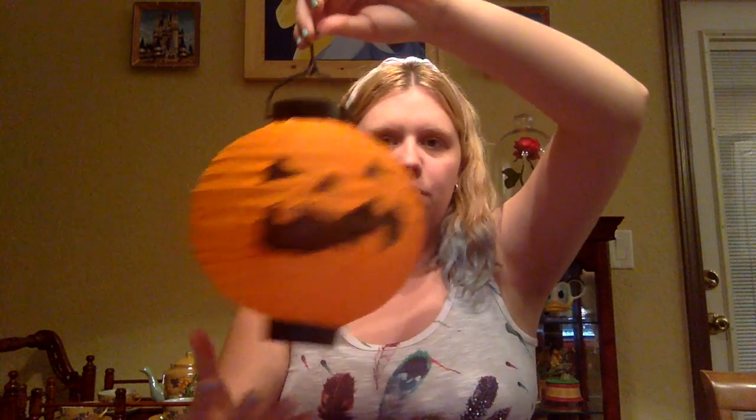It doesn't really affect the way the lantern looks, but it does wobble to one side when you set it on a table. They take two triple-A batteries in the back which don't come with them, but you can get a big pack at Dollar Tree for a dollar. When you turn it on, I'm actually not a fan because it takes away the orange color — look how much more vibrant it is with the light off. But if you're having a Halloween party and want to hang things around the house at night, it's really cute for a dollar. I'm actually going to hang them from my chandelier. That's the pumpkin one, and here's the one with the bats — they also had one with skulls but it just wasn't quite as cute to me.